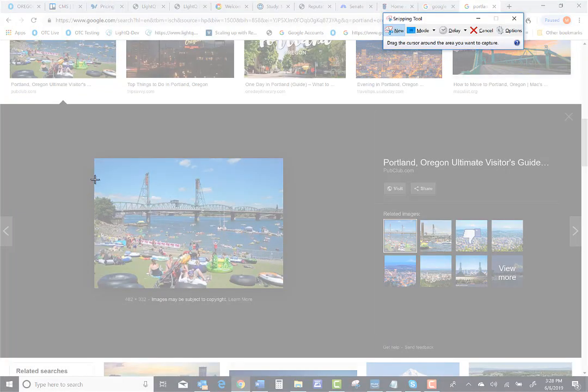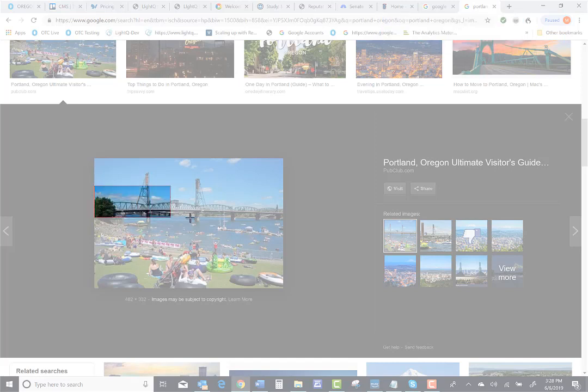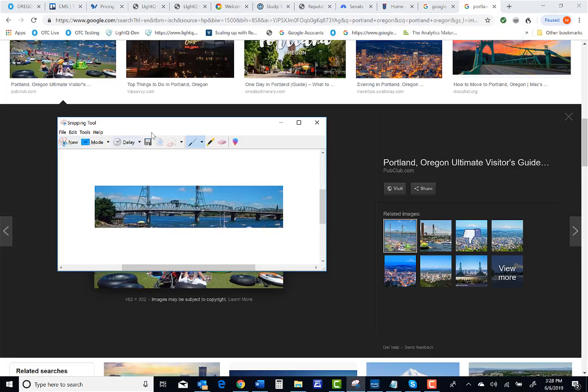Now, the trick is these need to be fairly narrow and tight. So we're going to do one like that to see if it'll fit in there. And we may edit it a little bit, so I'm going to make it a little bit bigger. Now these need to be fairly high resolution because they're going to get bigger fast.